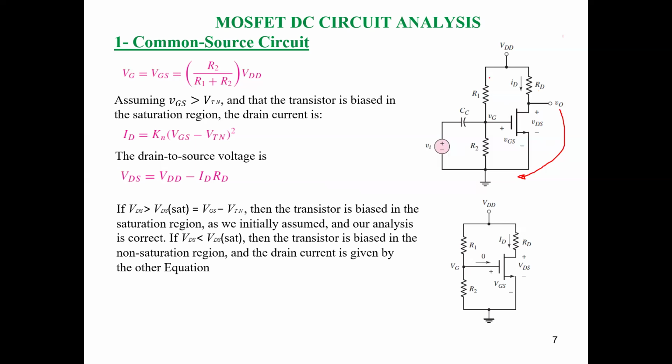And in this other part of the circuit, we have resistances R1 and R2. These resistances are going to control the voltage VG. So we have a certain supply here. The voltage VG will be affected by the value of R1 and R2. So if you apply the voltage divider rule, we can say that VG equals VGS, for sure, because it's common to ground here.